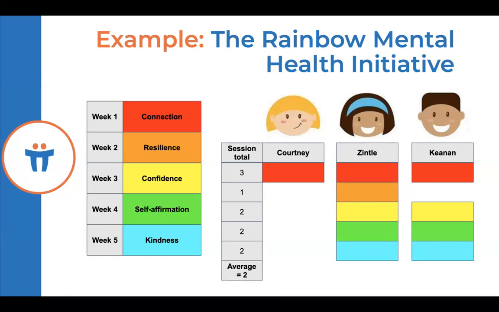So Courtney dropped out after session 1. Zintle was a very regular attender and received all of the curriculum. So she's built skills in connection, resilience, confidence, self-affirmation, and kindness. She's really received the bulk of the entirety of the curriculum, and is going strong on our impact metrics potentially. And so these are the overall attendance numbers of the participants involved. All of this is stuff that we provide you within Teampact: the ability to track what was done, when it was done, how long your beneficiaries were with the program, and then obviously potential dropouts like Courtney.